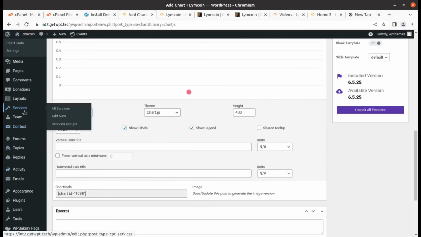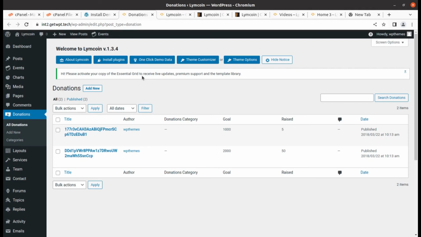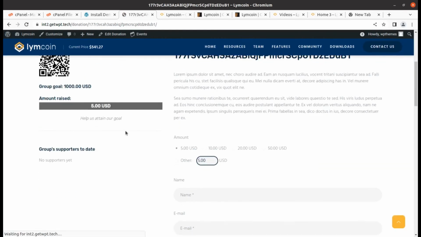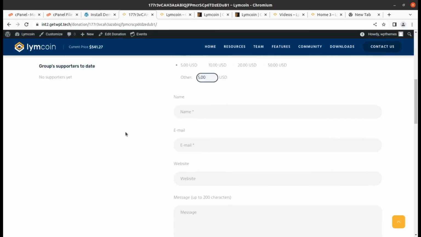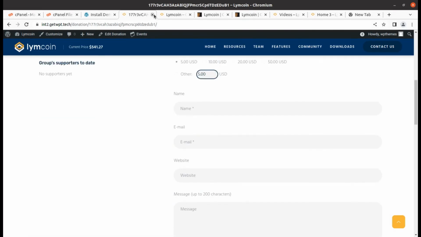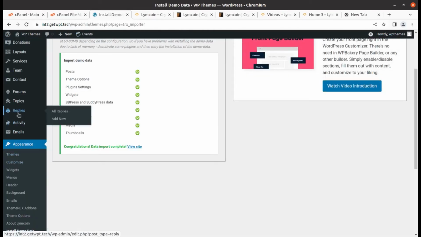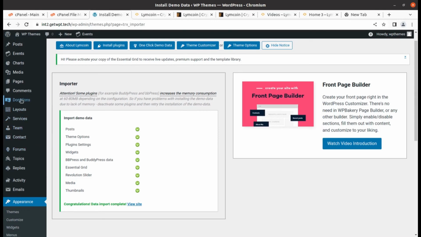And the next option we can check is, okay, so chats are here, media, pages, comments. So donations, as I said, you can use this theme for collecting donations just in case. It is well available here, and there are complete donation features available here, so we can check the pages as well. So this is the donation collecting page, and it is fully integrated, and all features are here. You can use this feature as well.